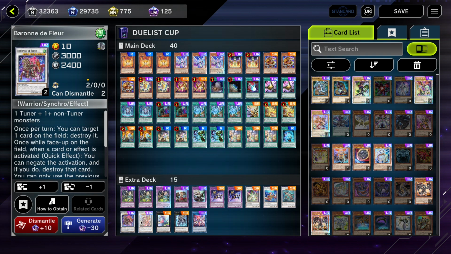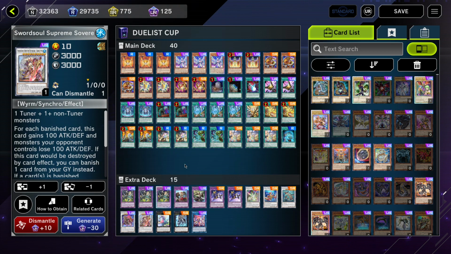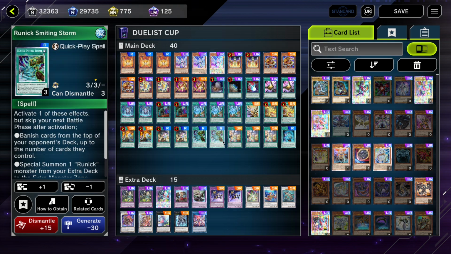And then you can synchro into any of your level 10s. We have Barone and Sword Soul Supreme Sovereign. The reason why I have Supreme Sovereign is that it interacts very well with Runick's banish effects. But let's get on with the Runick portion of the deck.